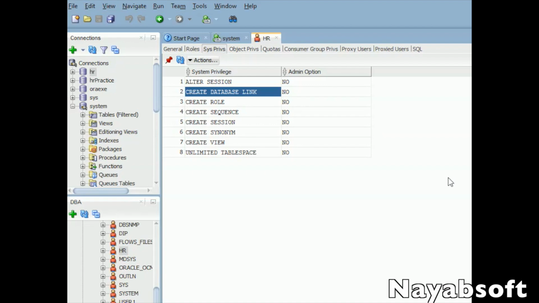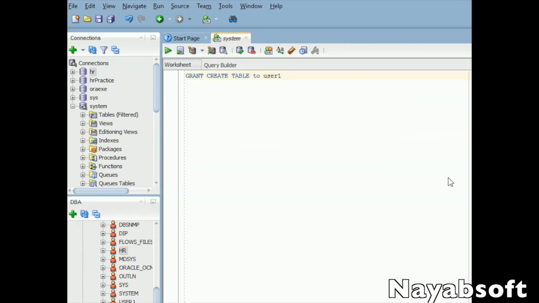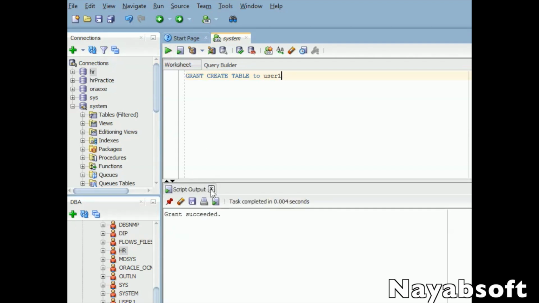We'll grant user1 the create table privilege, and we'll connect to the SYSTEM user to do that. Grant create table to user1.